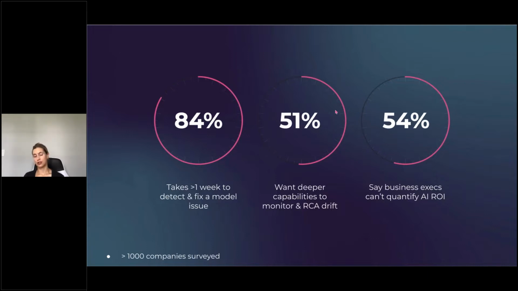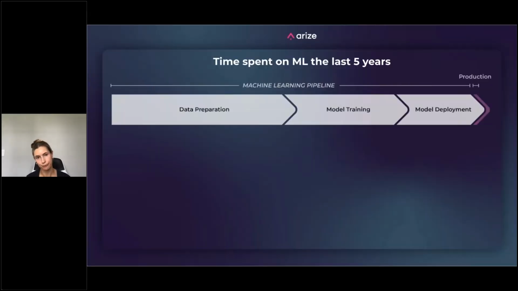So making sure that teams are well equipped to resolve these issues in just a few hours is really important for your customers, the profitability of your company, and to make sure that, if you're a machine learning engineer, your time is spent in the model phase and not just in trying to figure out where an error is happening.